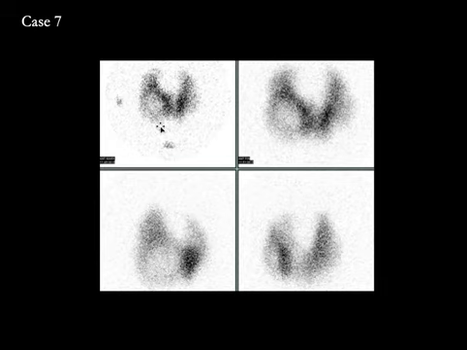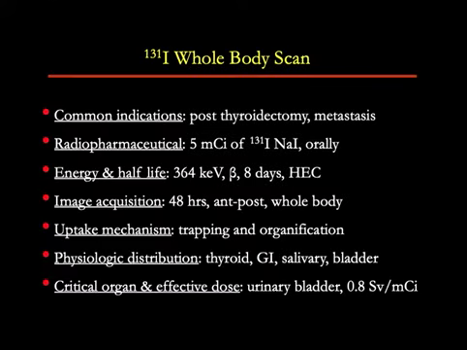Now let's move on to I-131 whole body scans and first review the imaging protocol. These scans are typically performed in patients post-thyroidectomy. After they're diagnosed with thyroid cancer, the next step in management is to do a total thyroidectomy with or without bilateral neck dissection to remove the lymph nodes. The other indication is to see if they have any metastatic disease. These patients are patients with history of thyroid cancer. They get regional lymph nodes, they get lung metastases, and they get bone metastases.